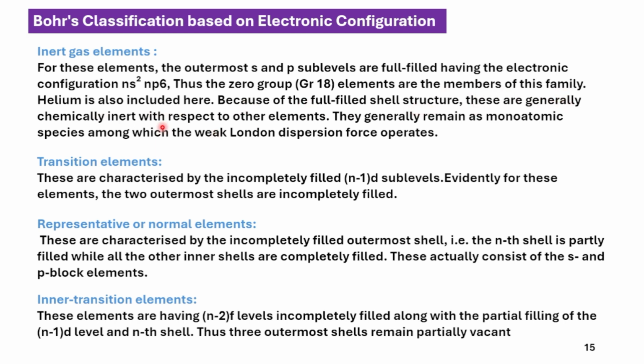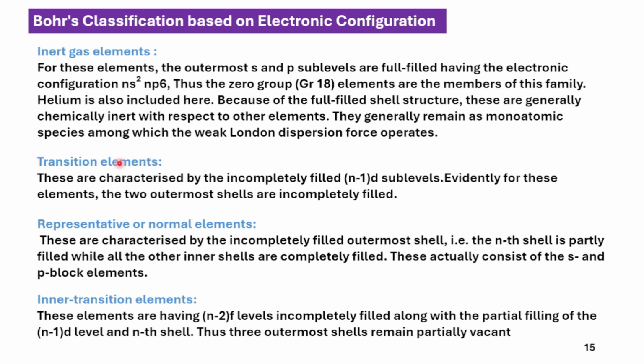These are generally chemically inert with respect to other elements. They generally remain as monoatomic species, among which the weak London dispersion force operates. So these inert gas elements do not tend to react. If you mix different gases and put an inert gas there, the inert gas will not react with the other gases or other elements.